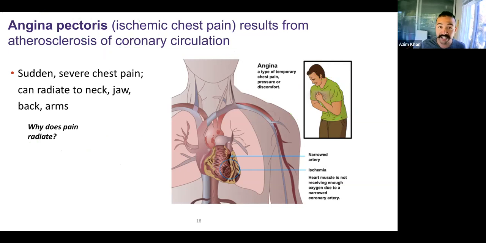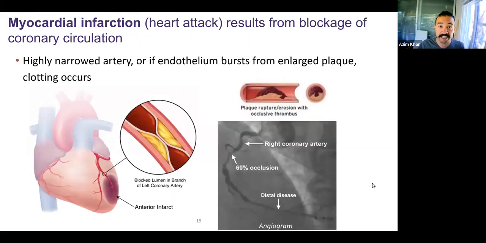Obviously, if you're lacking blood to the myocardium of your heart, if you're losing oxygen because of smaller coronary arteries, that can lead to long-term consequences. That can lead up to what we call a myocardial infarction. Myocardial is referring to the muscle of the heart. Infarction means blockage, like full blockage. We colloquially call this a heart attack. Heart attack, myocardial infarction, same thing.